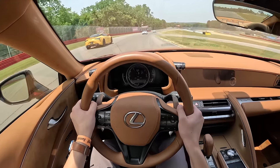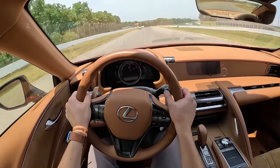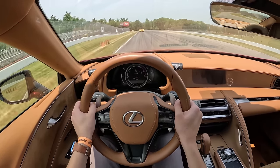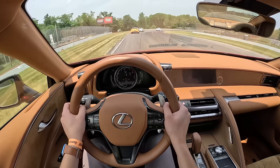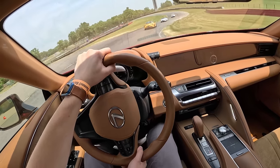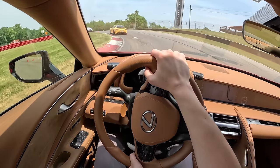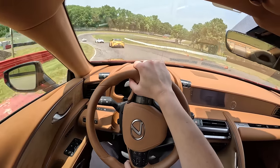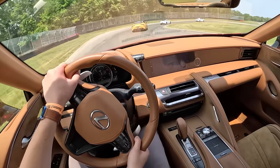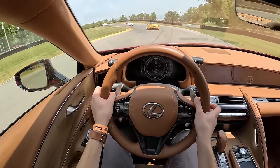What an experience. Ooh, coming in hot. This is almost better because now I get to look at two LC500s. We only use the brakes firmly a couple of times, so it's nice and easy. We don't want to over slow the car down. Looks fabulous in yellow. I still have my red.